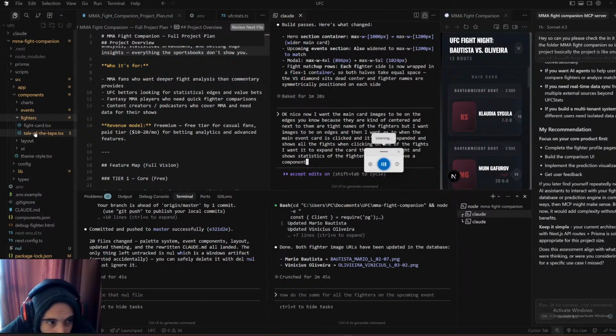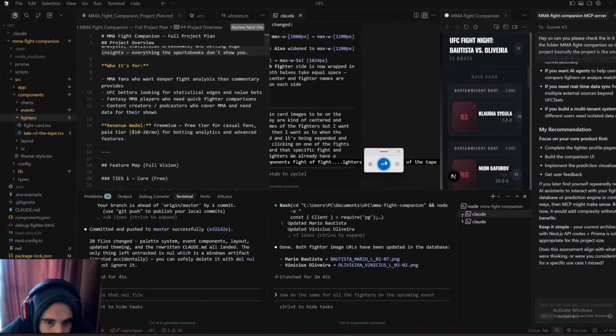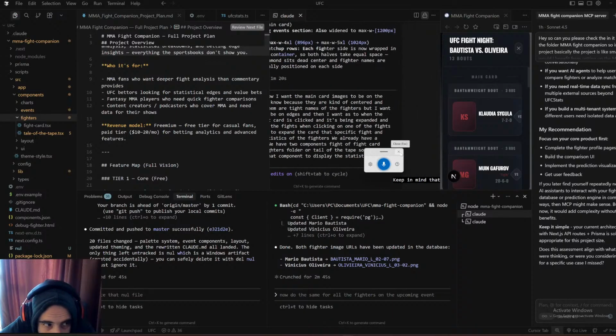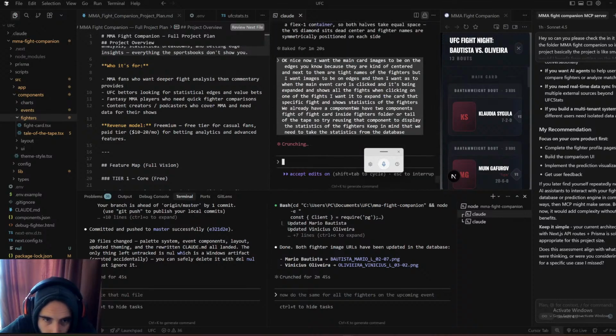We have two components: fight card inside fighters folder or tale of the tape. So try reusing that component to display the statistics of the fighters. Keep in mind that we need to take the statistics from the database. Okay, this is important. Let's see how it handles it.